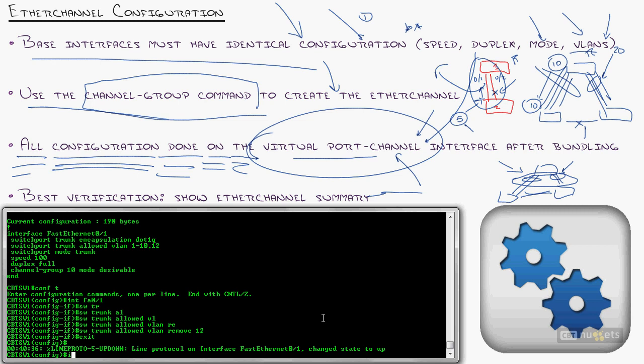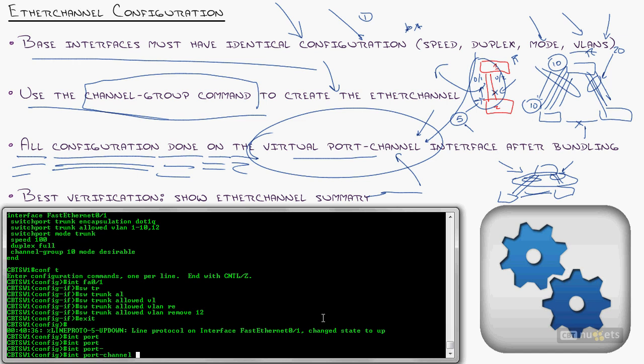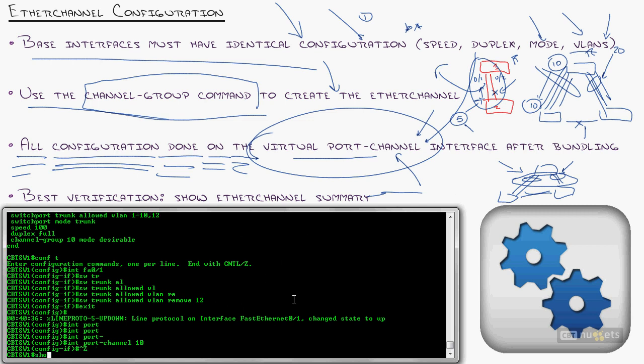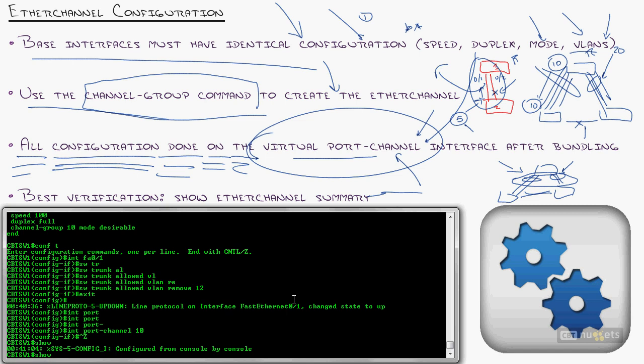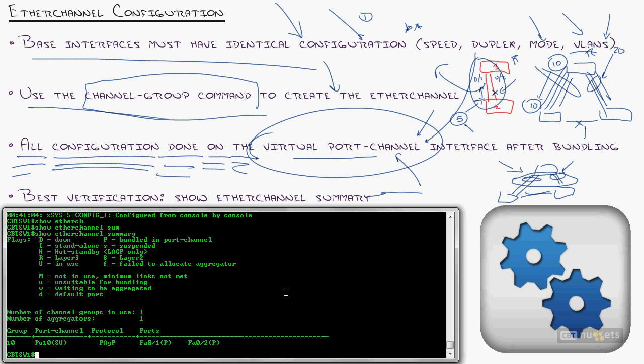Everybody will accept him. So interface port-channel, let's do port-channel 10, because I'm crazy, right? 10 on this switch. So this is where I would want to go in and make that change. Anyway, you get the idea. This is where I would add in my switchport trunk allowed VLAN, such and such. But now I can go back and do a show EtherChannel summary. And as long as those guys are compatible, he will return to the bundle and be welcomed home.